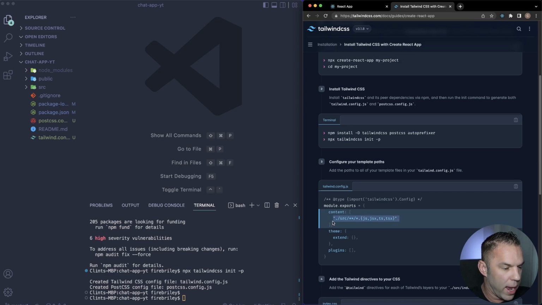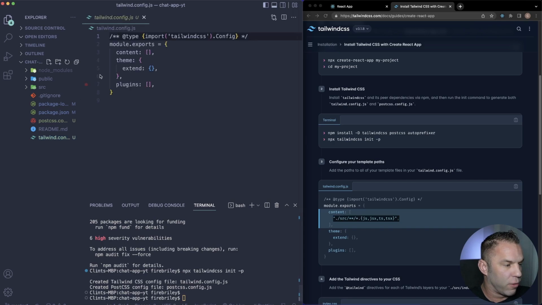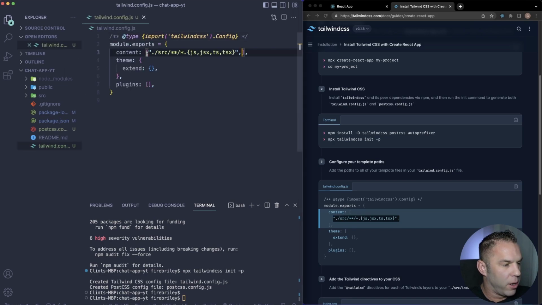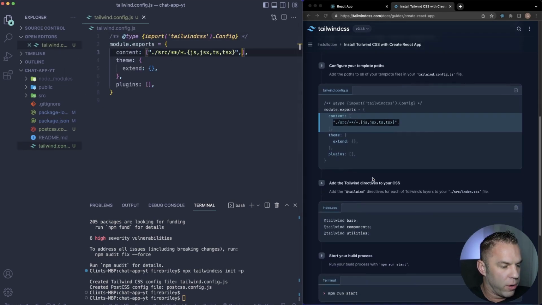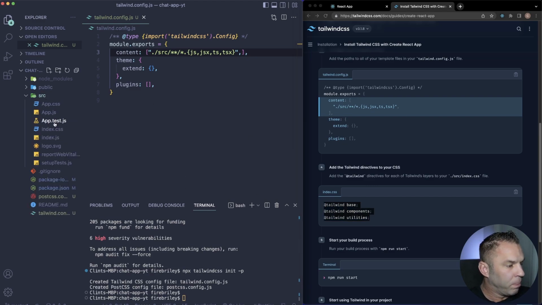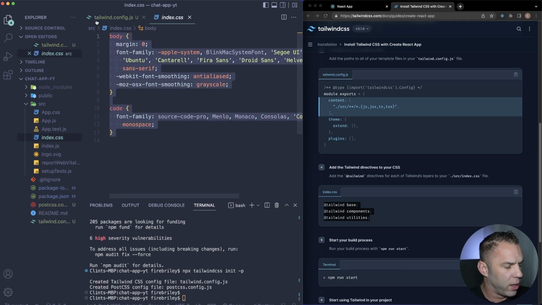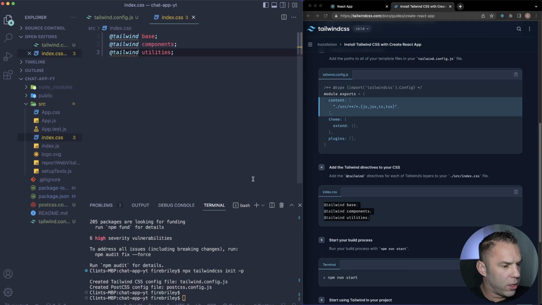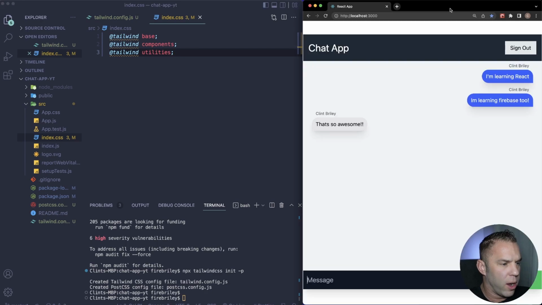that content array. If you haven't used Tailwind, you guys, by the way, it is awesome. If this is your first time, you're going to love it. I mean, you save so much time when you're developing here. Then this next step is the final step. You just have to copy this into your index.css in your source folder, and that's all we need to do there. So we can go ahead and close Tailwind.